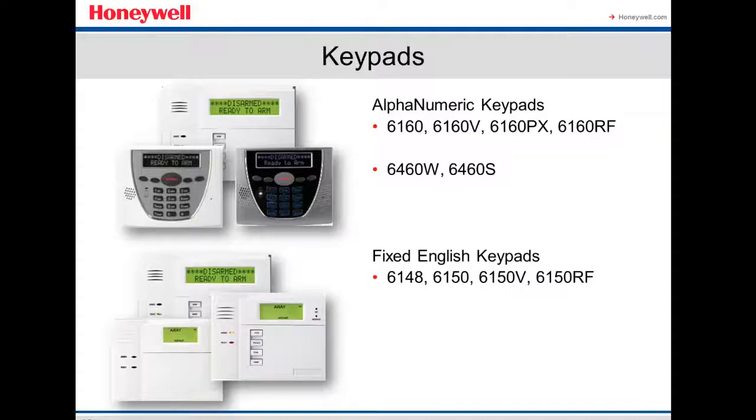Keypads: they use all kinds of keypads. Alphanumeric keypad, the most common one is the 6160. The 6160V with voice. We have different colors. Then the fixed English keypads are the ones with only one line on the screen, which makes programming more difficult. That's why we always suggest to use the 6160.